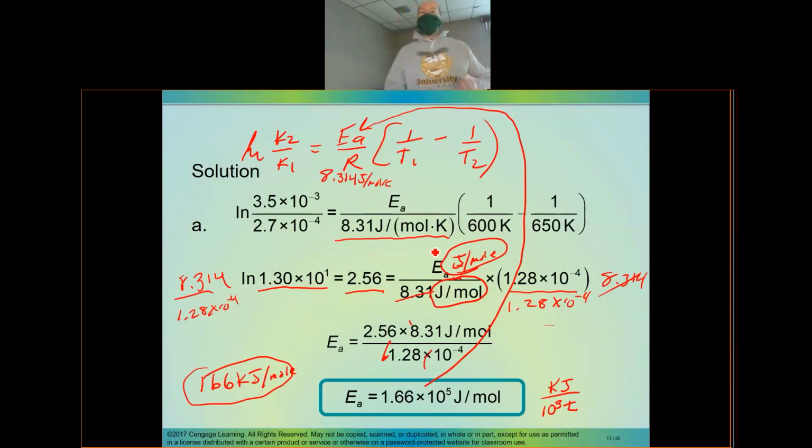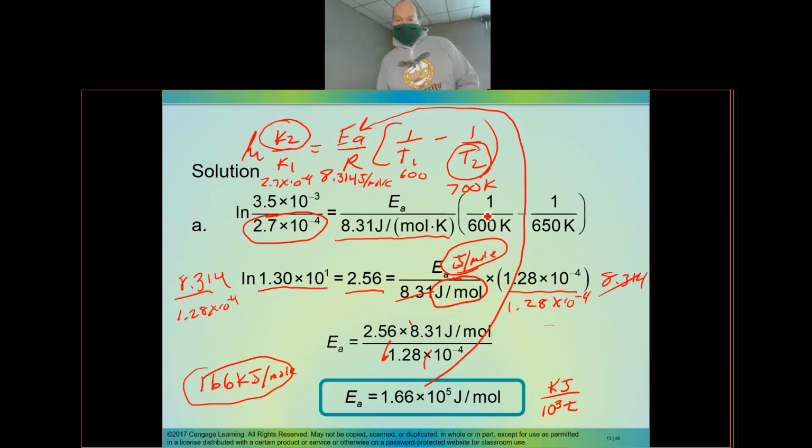All right. Now we want to find out what K is. That is what is unknown now, when our temperature is 700 Kelvin. So then you have to plug in another point, and that point is K1, your 2.7 times 10 to the minus 4, and your T1, which was 600. Now we know our energy of activation, and then we have to plug in our K1 and our T1. If you want to use the other set and put it in, you'll get exactly the same answer. But your K1 has to go with your T1. Your K2 has to go with your T2.